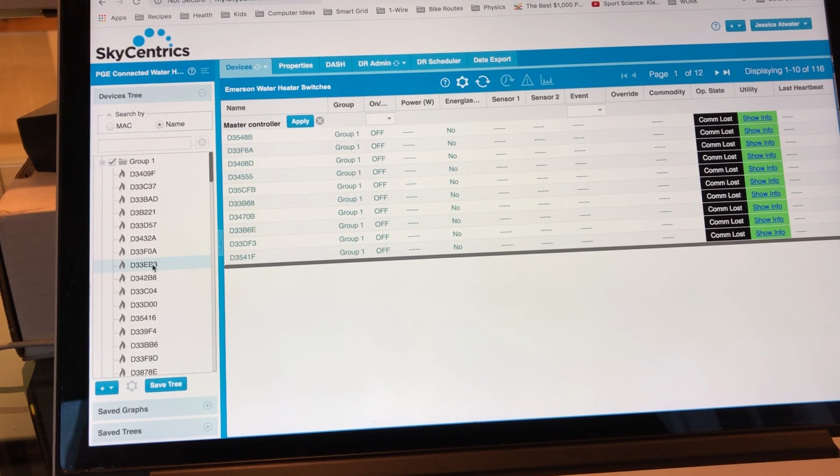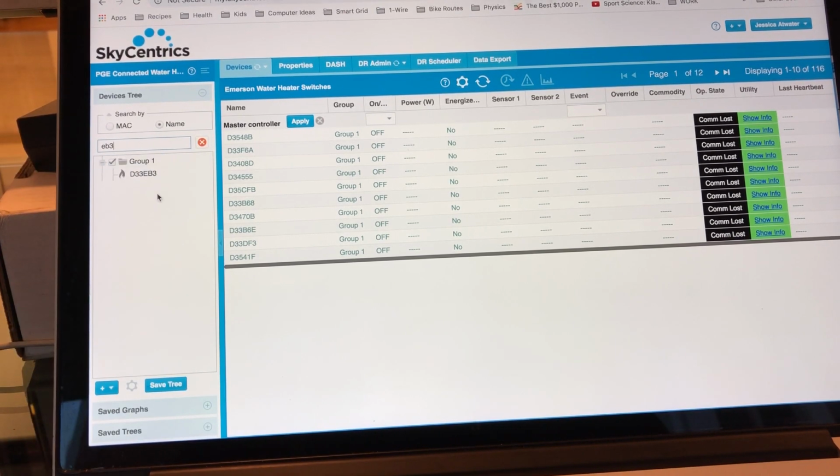And then you open the group, and you might notice that your team is installing one that ends in EB3. The last letters are probably going to be pretty identifiable, so you type EB3. If you don't see it, you'll see it come up, and normally if you double click on it, it gets selected over here, but we found that first you're going to have to sort by last heartbeat. Just click on this so you see this little arrow here. Now you're sorting, and now when you double click on it, it comes up, right?